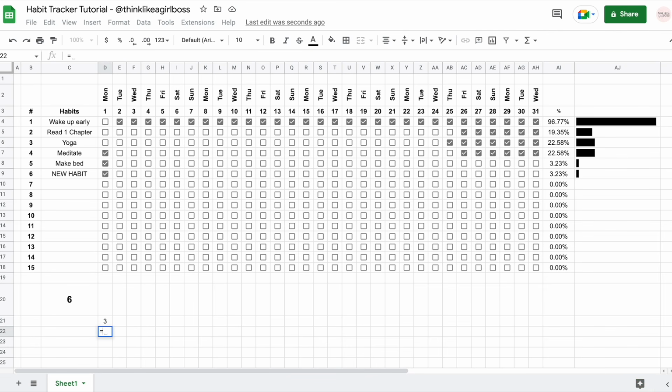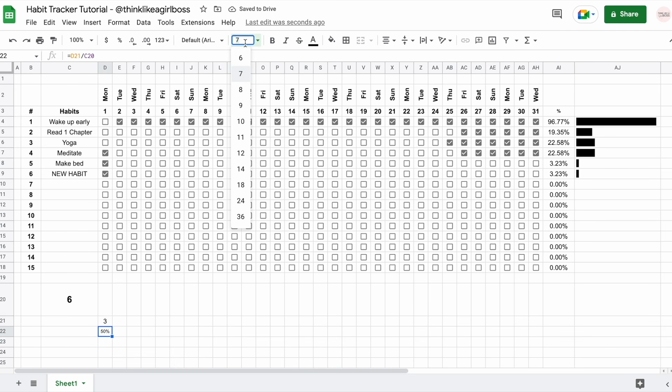I'm gonna do equals this cell divided by my total number of habits. If I press enter, I get this decimal number, which I can turn into a percentage by clicking on format as percent. And then it's too big, so I'm gonna make it smaller. I'm gonna do font 7, but it's still too big. And I don't really care about the decimals, so I'm gonna use this option to decrease decimal places. So right next to the format as percent button, you get this decrease decimal places button. And if you click on it twice, you're just gonna end up with a rounded number.